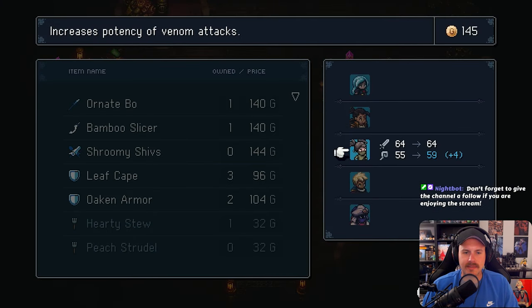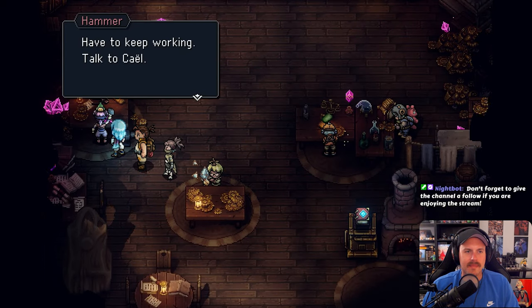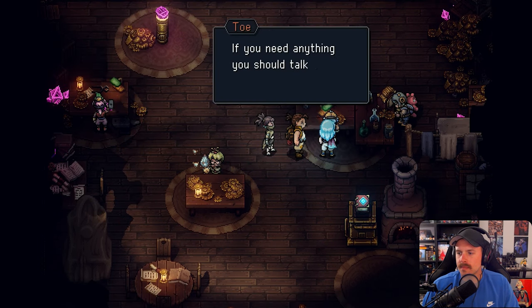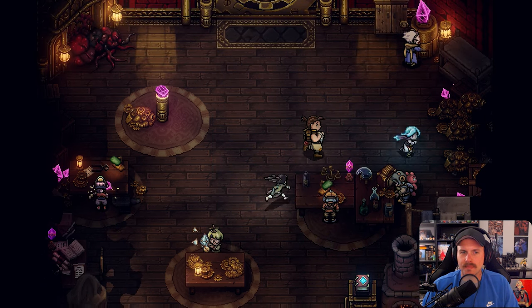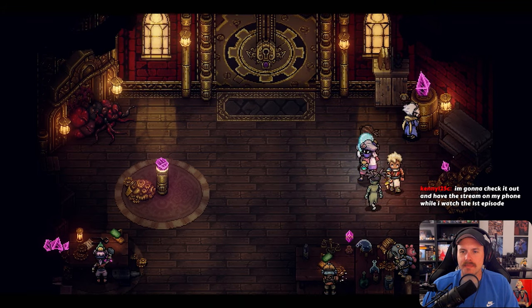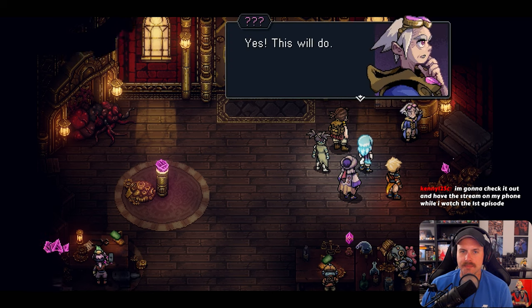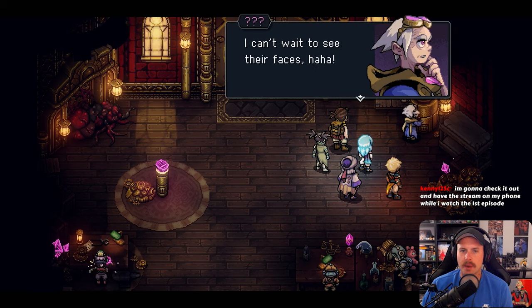I probably could buy these somewhere, but whatever. Have to keep working. Talk to Kale. What's your name? Hammer. If you need anything, you should talk to Kale. It's Toe. This is Spike. I'm not Kale. Let me work. This is Kale right here, I assume. Yes, this will do. I can't wait to see their faces.